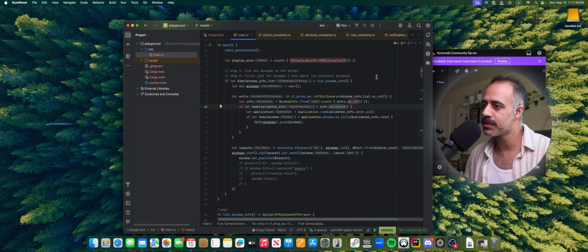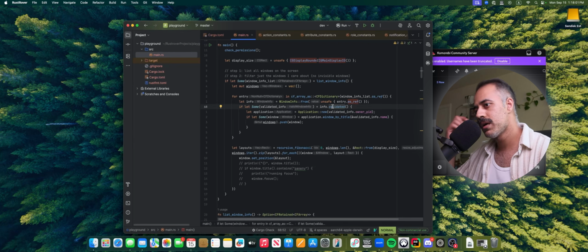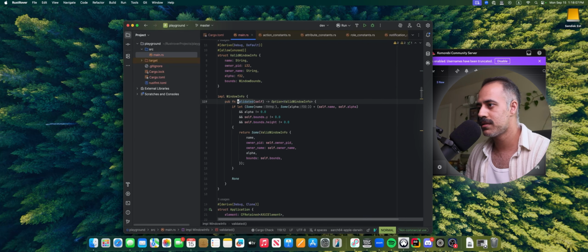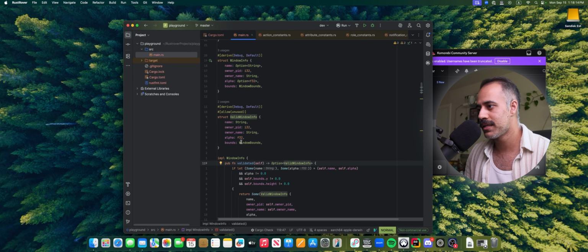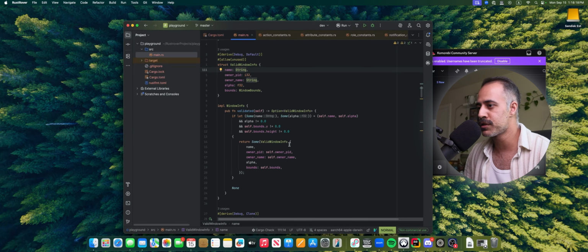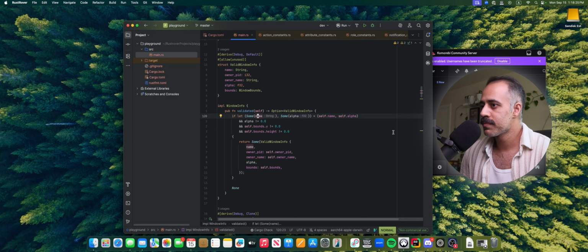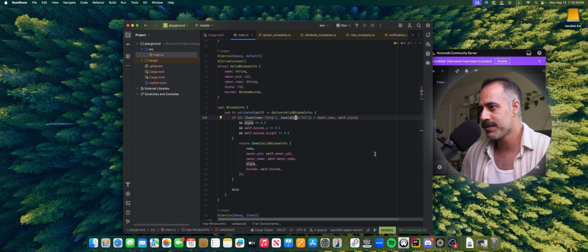We want to know, is this a valid window? So I have this function called validated that I can call on window info, and it returns an option of valid window info. And the only real difference here is that the option string is like a mandatory string. So what are we doing here? We're making sure that we have a window title, and we're making sure that we have a window alpha.